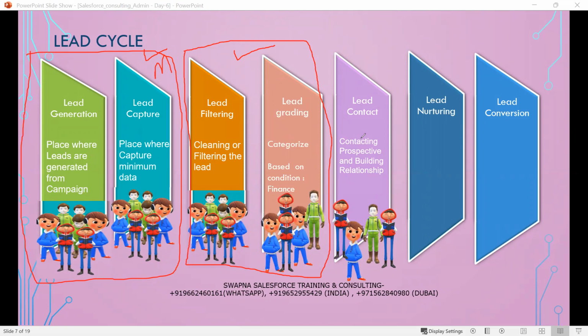During this process, we capture more data from the person. Earlier, we took minimum data like name, phone, and email. Now, while talking to this person, with continuous conversation in order to build a relationship, we'll capture more data from the prospects.